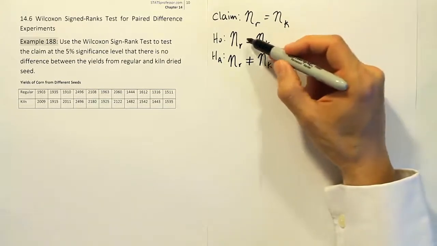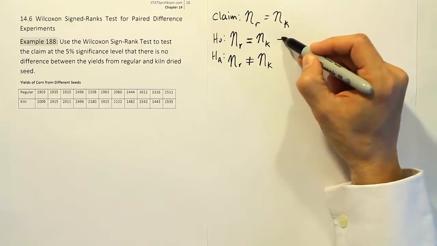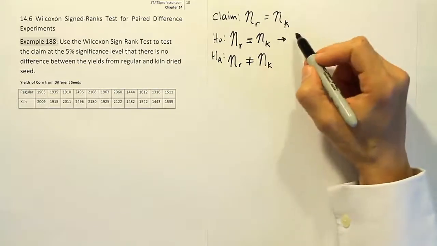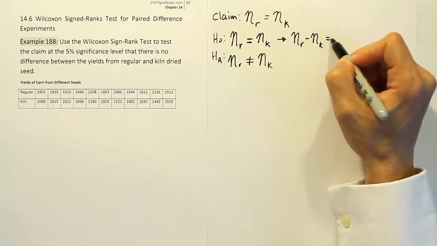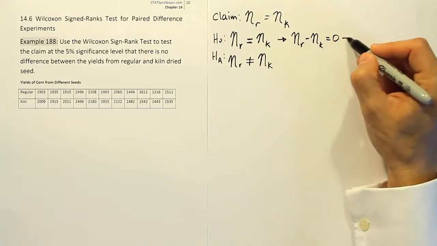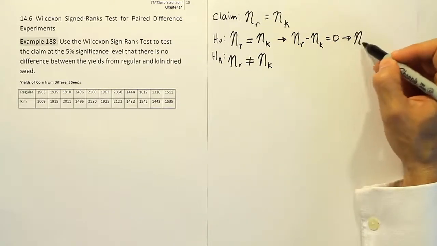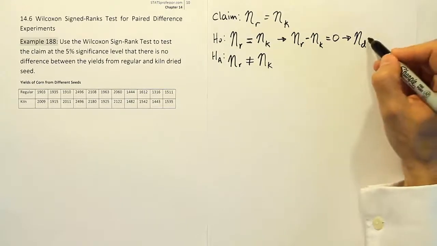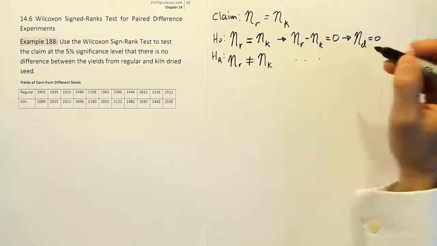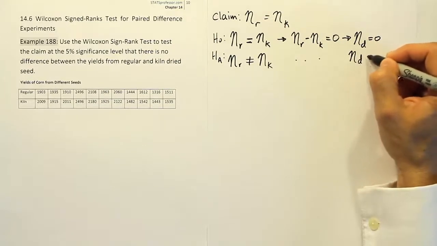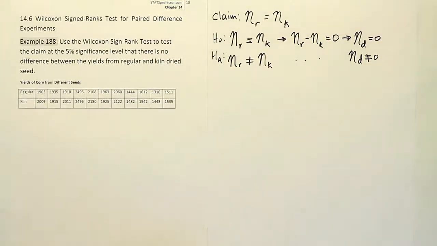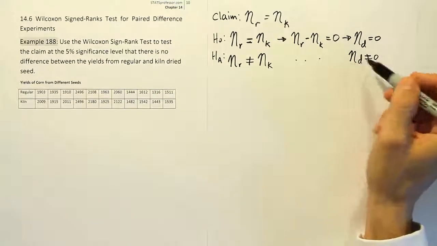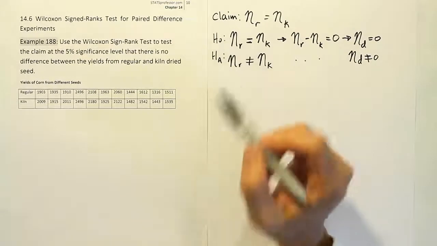So again, equal pairs up with not equal to, as it did before. You could also kick this value over and then talk about the median difference. In other words, if you move this value over, you end up with the two medians subtracted equals 0, and then you could further extend that to say the median difference, calling this a difference, is equal to 0. Using the same approach, we could also say the median difference is not equal to 0. So that's another alternative way to express the H0 and HA. I'll leave it up to you, whatever you decide to use, or look at what your professor uses and use that technique, because they're equivalent. So claim, H0, HA, that's taken care of.